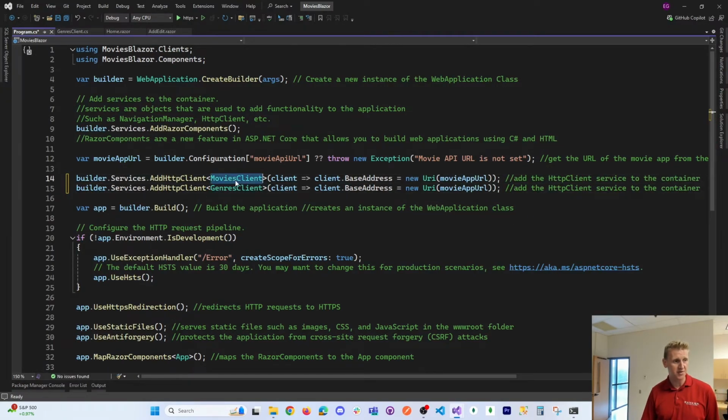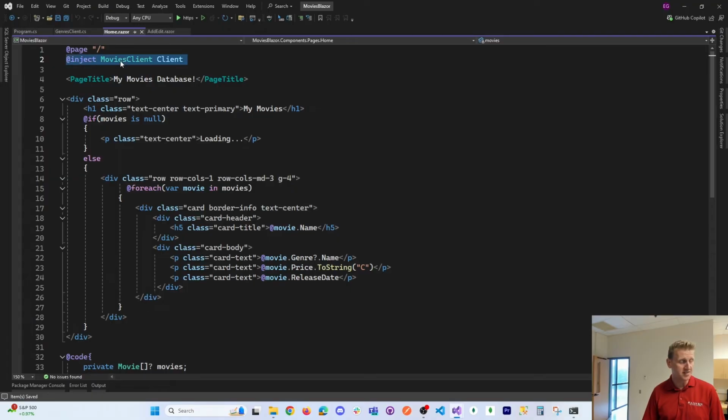There we go. So this will allow us to pass in the movies client and the genres client, just how we did here. We passed in movies client using this inject command here.